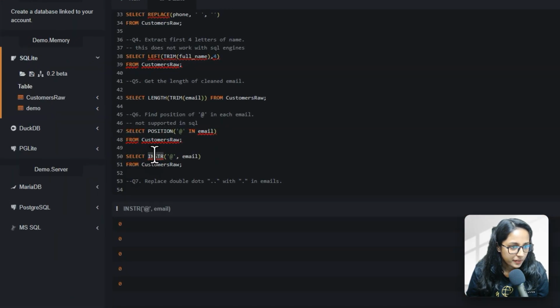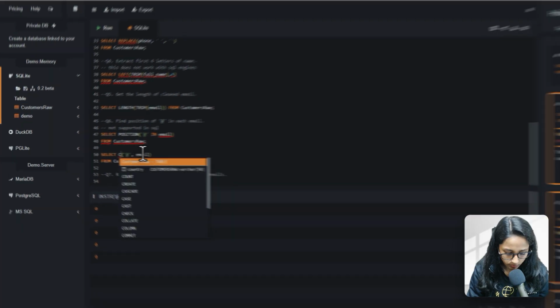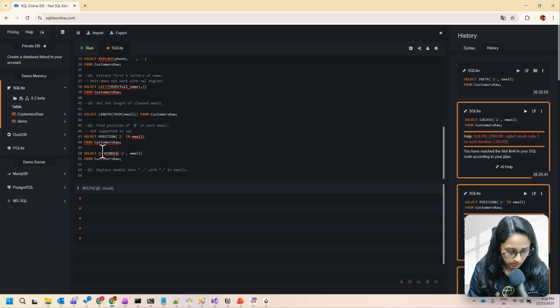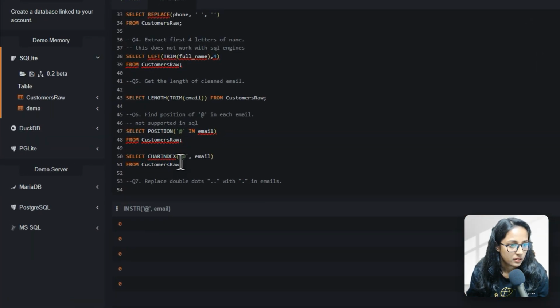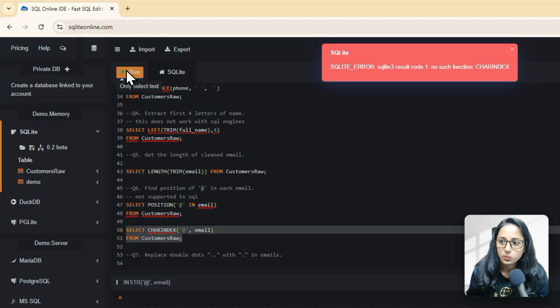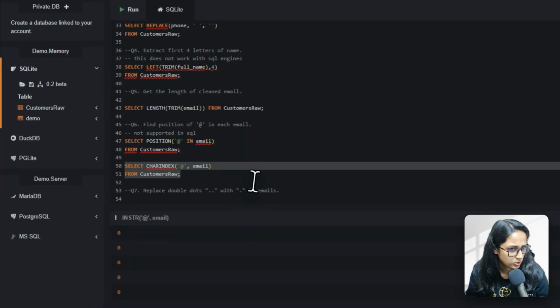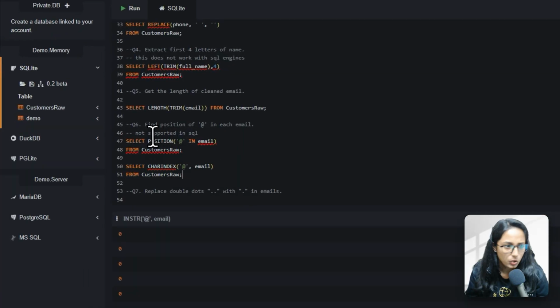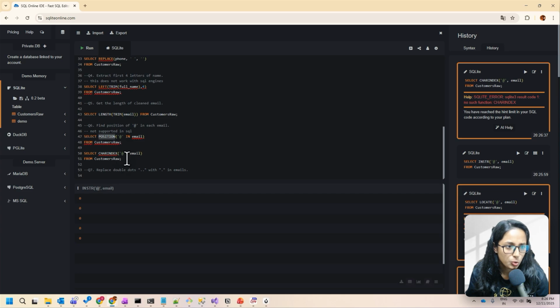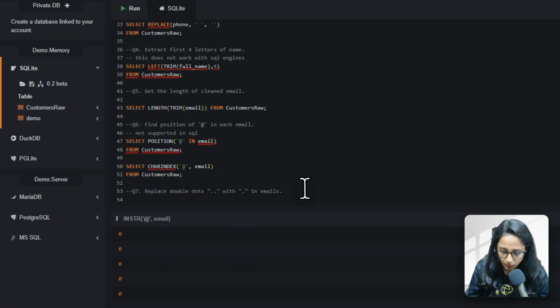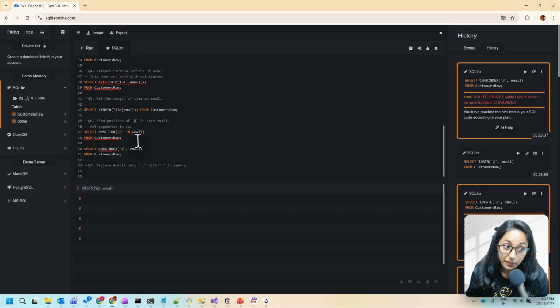Maybe we can try with charindex as well. Let's try if that works. No, it also does not use that. In Oracle we can use instr. So okay, locate also doesn't work. But you can definitely use the position function to do so. You can try exploring it, and maybe that can be your homework.